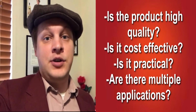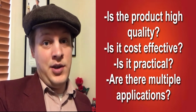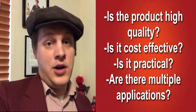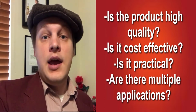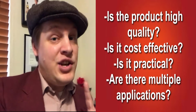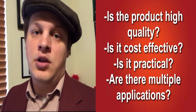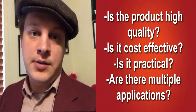The second thing that I always look for is, is it cost effective? Now, I will be honest with you. In my personal opinion, I think it is priced a little high. You're going to be paying $20 for this download, just off the Theory 11 website. And that's going to give you, again, the ability to vanish any phone. Now, I justify that $20 simply because you're going to be getting so much theory along with it. The way that I try to look at it is you're not just going to be learning how to make a phone disappear.